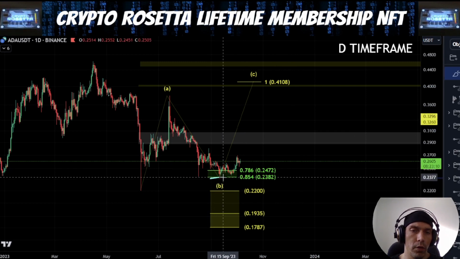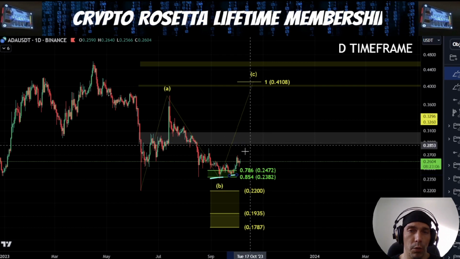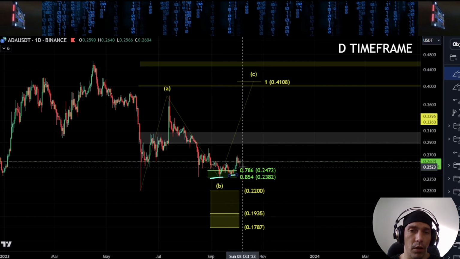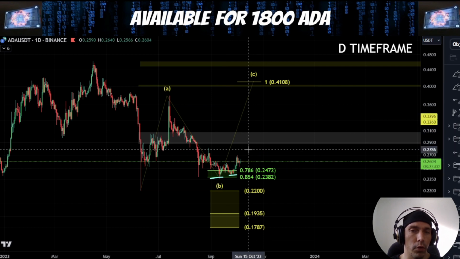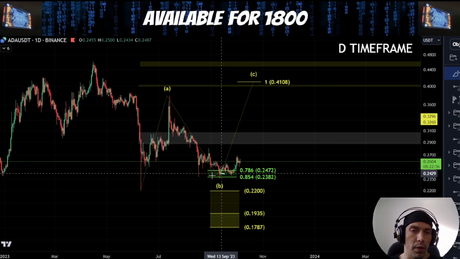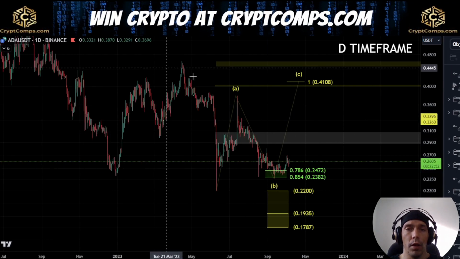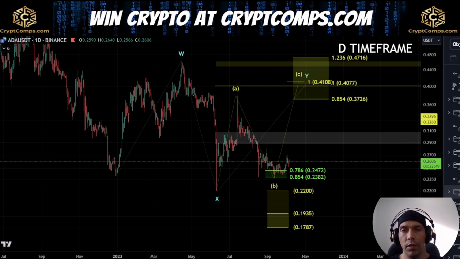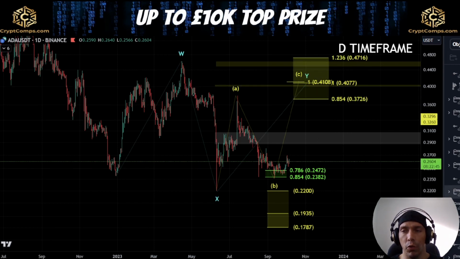Now, if we do continue to hold these lows here, we could potentially look to see this rally for a C wave, but we need to see price actually continuing to hold these lows and looking to push up and hit some of the impulsive targets that we're going to go over in a second. But the idea here would be that we completed into this low and we're looking for this rally to the upside here, looking for this as a bigger ABC pattern, which would align with actually coming back perfectly into that 1-to-1 here of this 40.77.